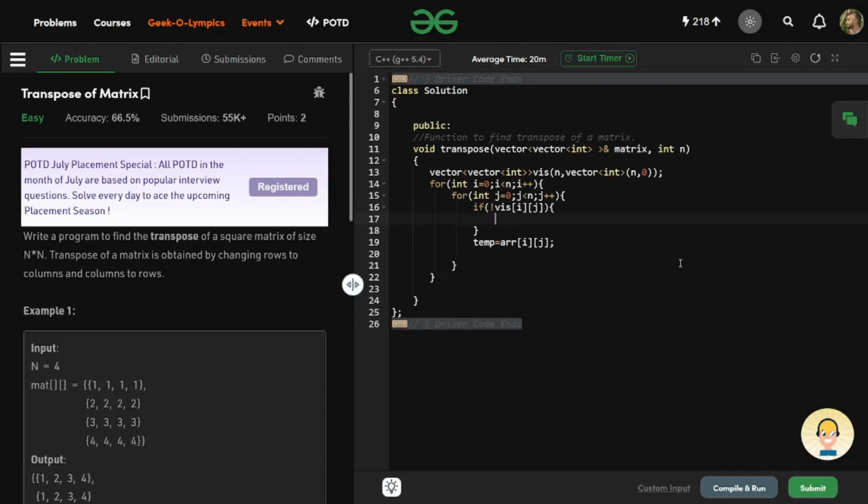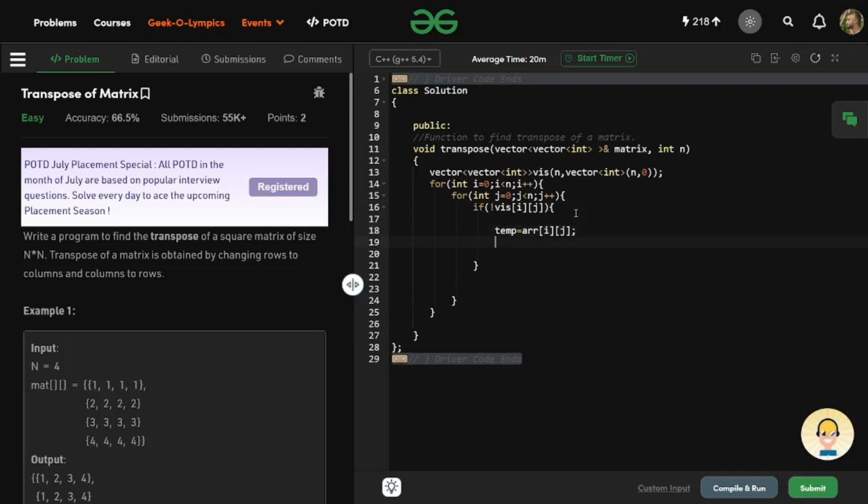This will suffice. And let me exchange the elements. If it is not visited, then temp is equal to arr of i j, arr of i j equal to arr of j i, and arr of j i equal to temp.